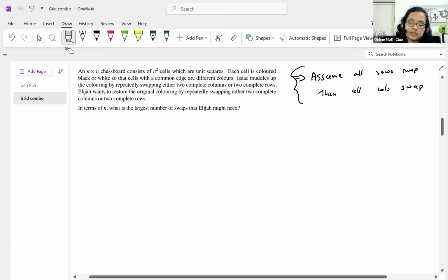Okay, that sort of idea seems correct to me, but you also have to look at even and odd separately. So you're saying n by 2, are you saying that for the general case? Yes, I think floor of n by 2 at least. Okay, that is true, but I think for the odd case, it's going to be even more than that. So let's look at the odd case first because it's simpler.